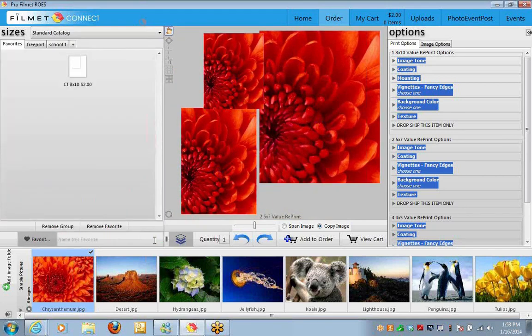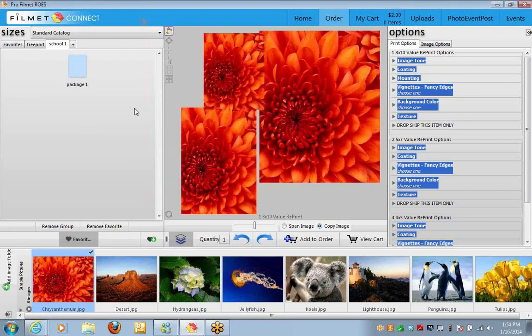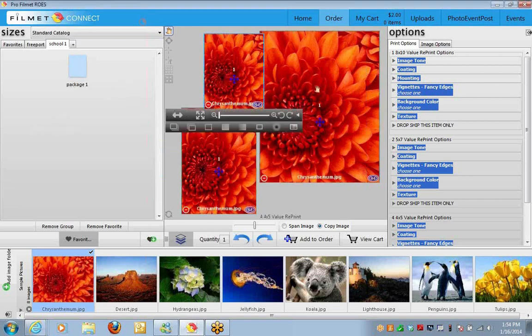And then you can just click the heart with the green plus above it, and this will add it to whatever tab you like. So I want mine to be under School 1. Then I'm going to name this Package 1 and hit Enter. It won't save without entering. And every time you go back into this, you will see that your package is there for you.